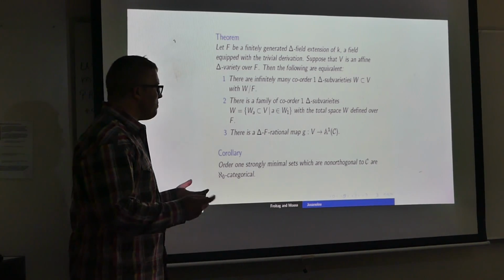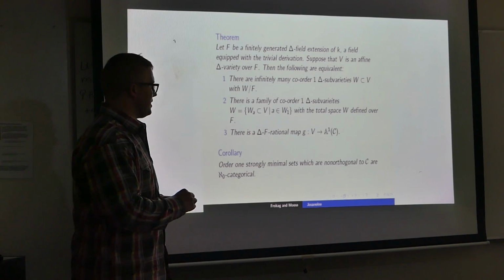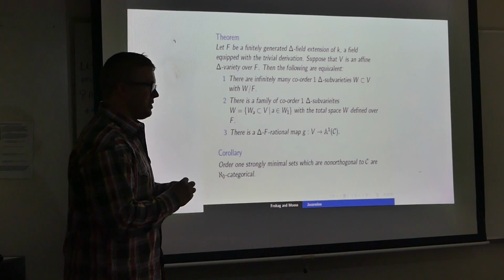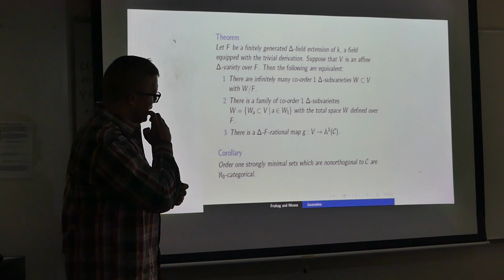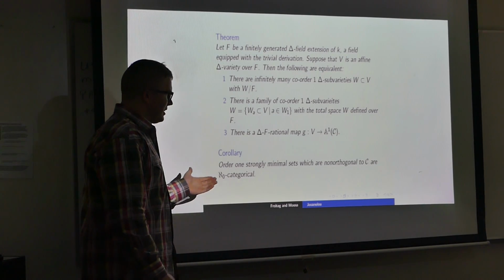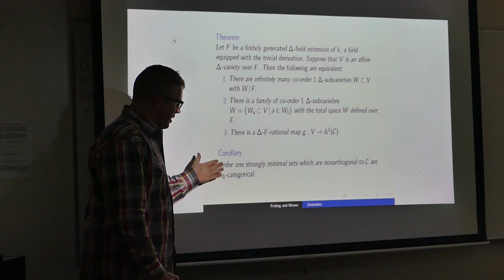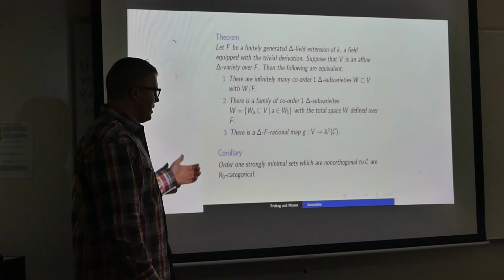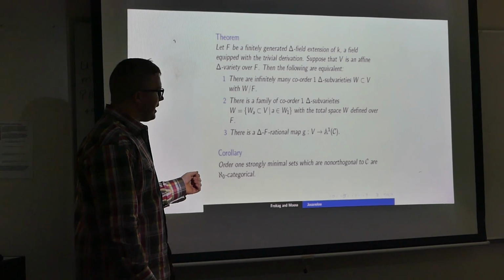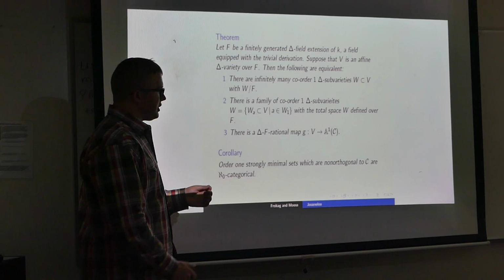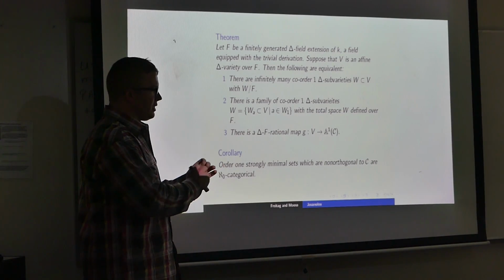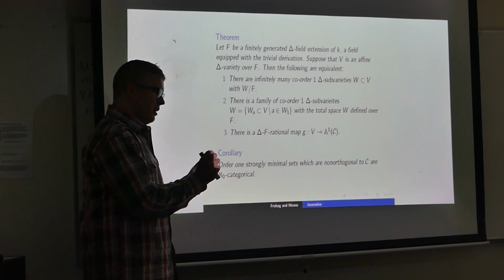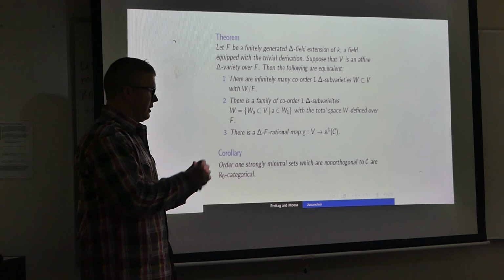And okay, if you're a model theorist, this is probably already obvious from what we said already, or at least you start to see how to prove this. But if that were not the case, what it means for an order 1 strongly minimal set to be non-categorical is that the algebraic closure relation on the set of solutions is infinite. If you take the algebraic closure of some finite set of solutions, you can get infinitely many solutions.